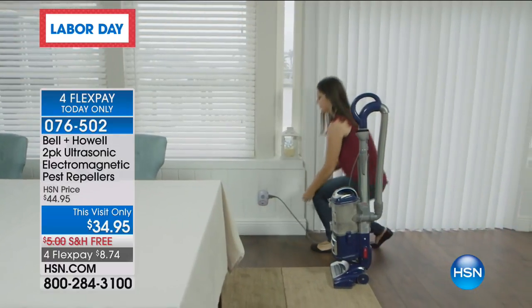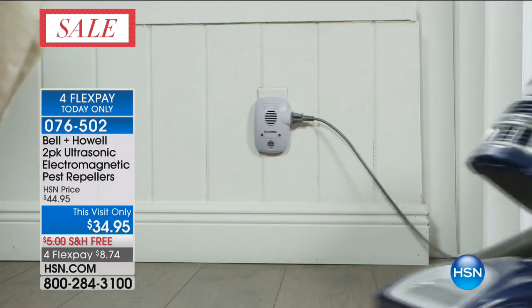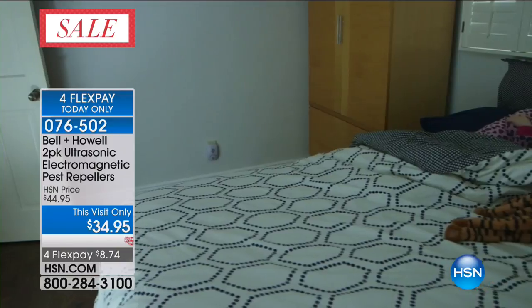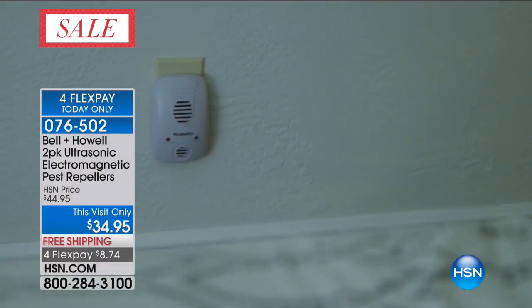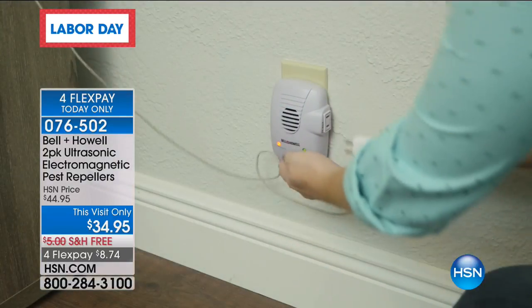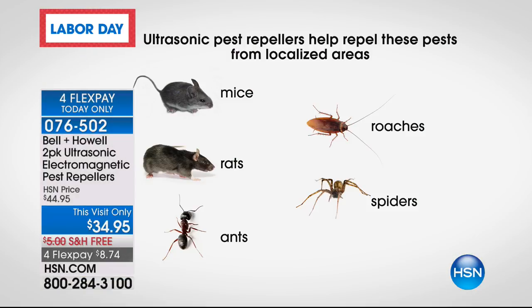Think about this — no matter where you live. I lived in New York, it was rats. I lived in Minnesota, it was mice and flying ants. They would literally crawl out of a crack in my dining room floor and slowly take over, having ten thousand babies all at once. I love the idea that before it turns into a disaster, before it becomes unbearable to even be in your own home, you're taking care of them at the source.